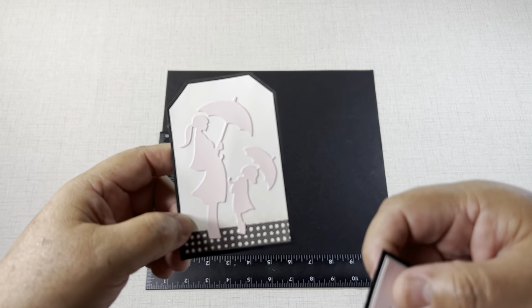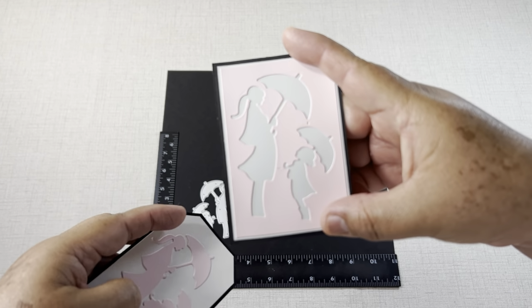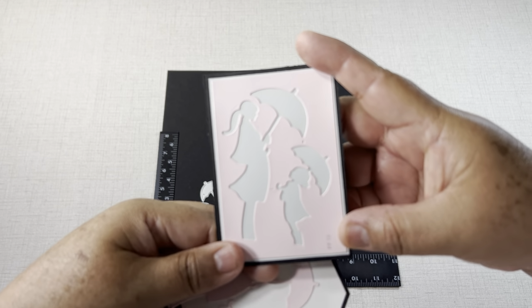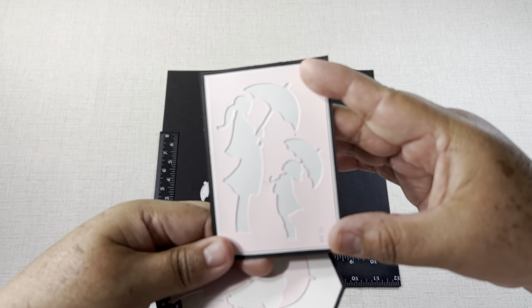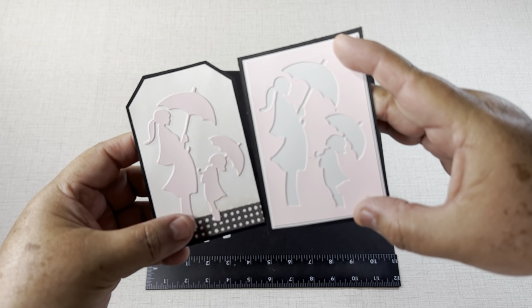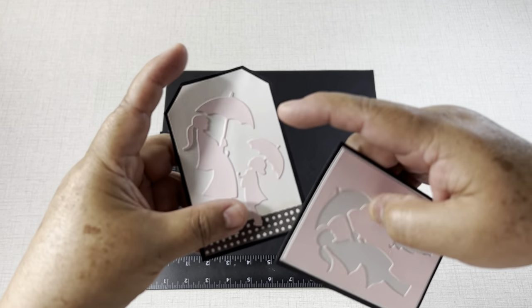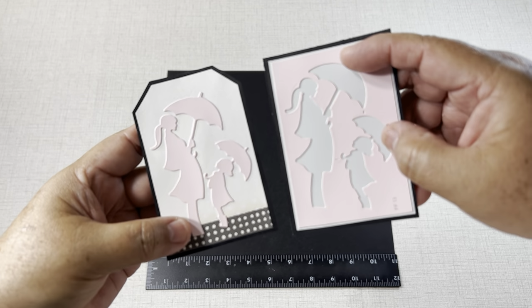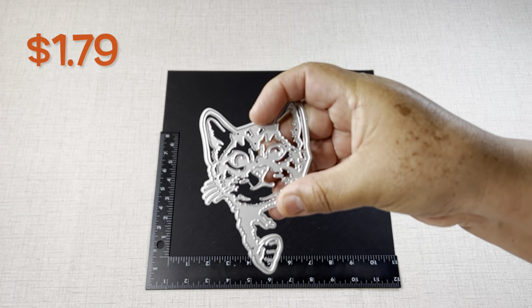And also with the negative of the pink paper, I just made this other tag. Can you see? This is the negative. And you can use them both. If you cut in a big paper, you can make another tag if you want. See? And they both look nice, right? And here is another die.